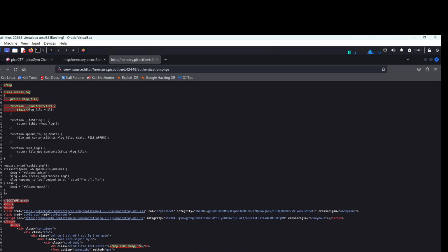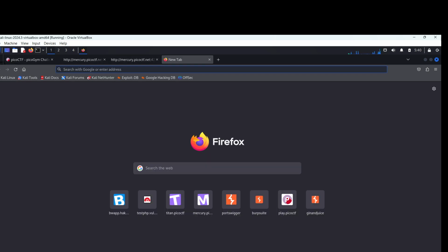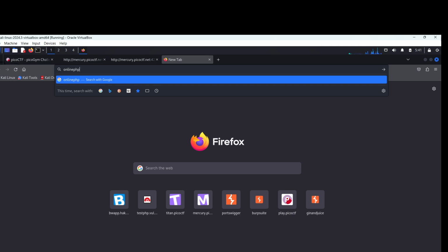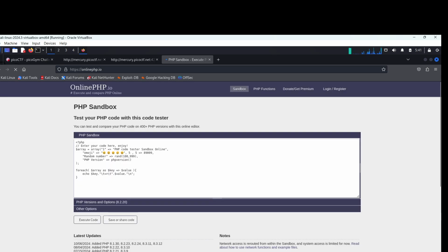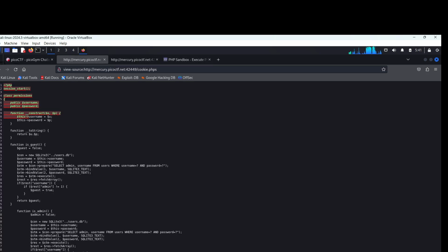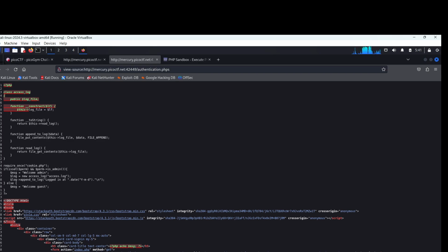We have to copy this. To do that, we use an online PHP sandbox. We have to first copy the access_log class. Oh, didn't copy it totally. So firstly we have to copy it from here to here.